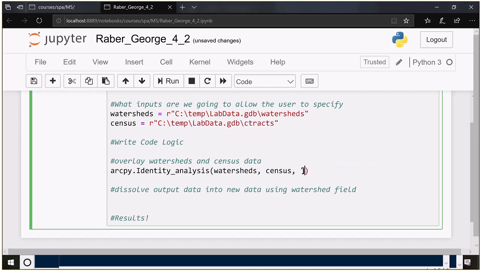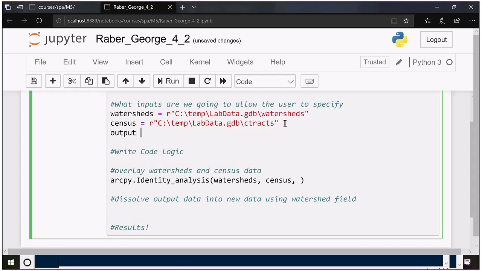Then we need to specify where it's going to go on disk. So for now, because I want the user to be able to specify this, I'm going to come up here and type output and say what I want to call it.